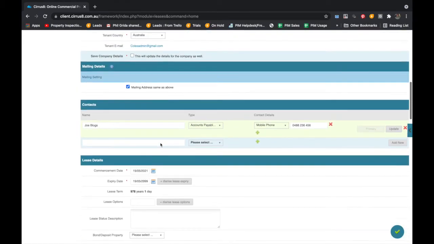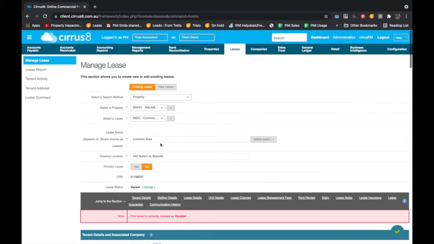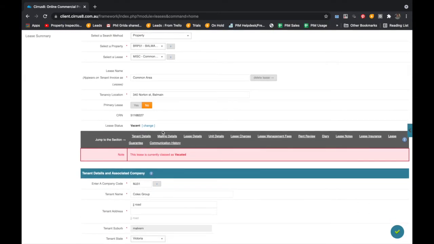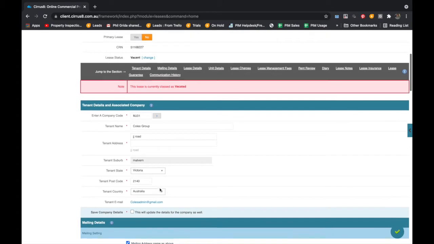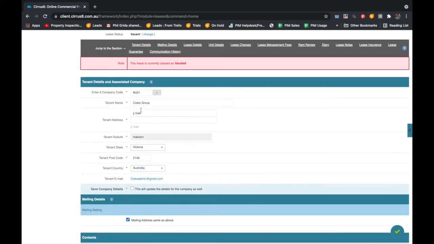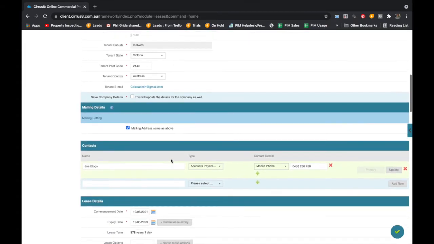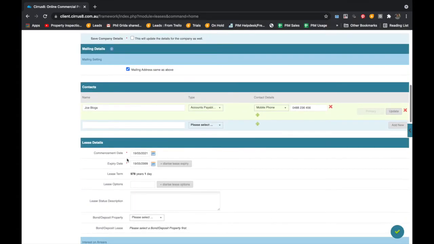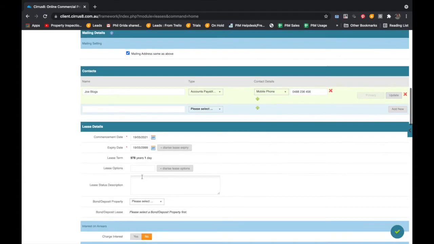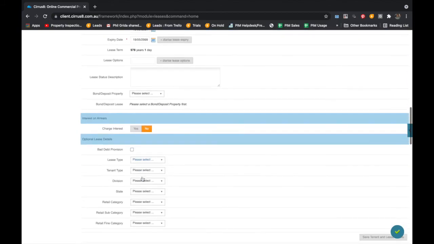But essentially, just to summarize, you're creating a miscellaneous lease against a property, which you can then use to create an inspection or schedule an inspection against. You can put some details in there for the owner of the building as opposed to the tenant. You can add in here as well the lease start dates and the end dates, which just basically means I'm going to do inspections from this day forward until the final end date.